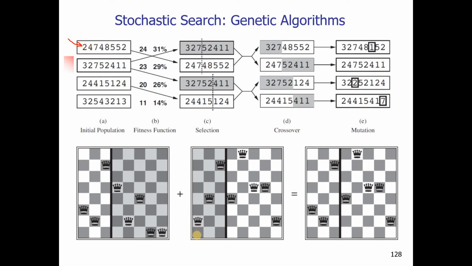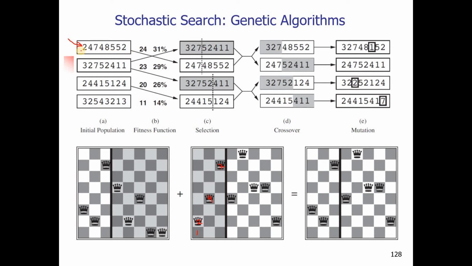Over here, this 2 means, starting from the bottom, if the queen is on the first, it will be 1. If it is over here, it is 2. So 1, 2, 3, 4. So 2, 4, then it is 7. In total there are 8 places, so this is 7. Like this, the board is created. These numbers have the range 1 to 8, and these 8 numbers represent one state of the chessboard.